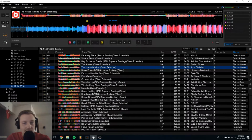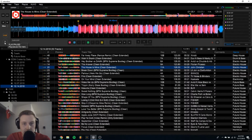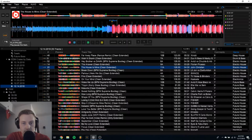And when you have quantize on, which is what this button over here is, it always snaps to the beat. So if I'm right here and I want to go to this, right to the beat, or if I want to set my cue point, it snaps right to the beat there. So that's what the quantize function does. If you have quantize on, you can do everything perfectly in time. So it's always going to be on that beat.